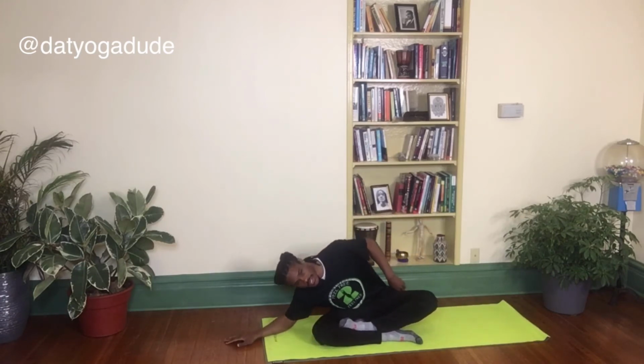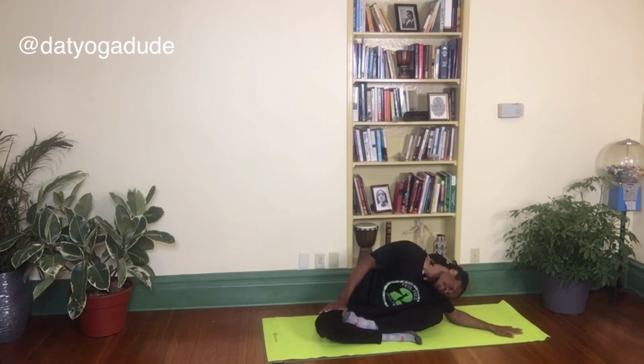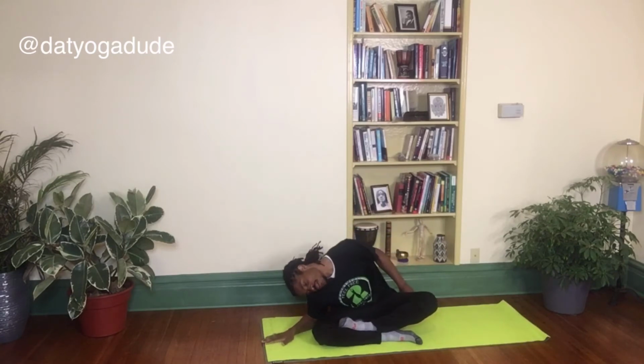Relaxing your shoulders, dropping the hands to the side, to the left and to the right. Just working out those kinks in the back, along the sides, taking it easy, slowly warming up the body. Maybe you can slide those hands out a little further, dropping the head down towards the shoulder. Really just checking in with your body, waking things up after a long day, or even before a long day, getting the body prepared and relaxed to take care of the work you need to take care of. Good.